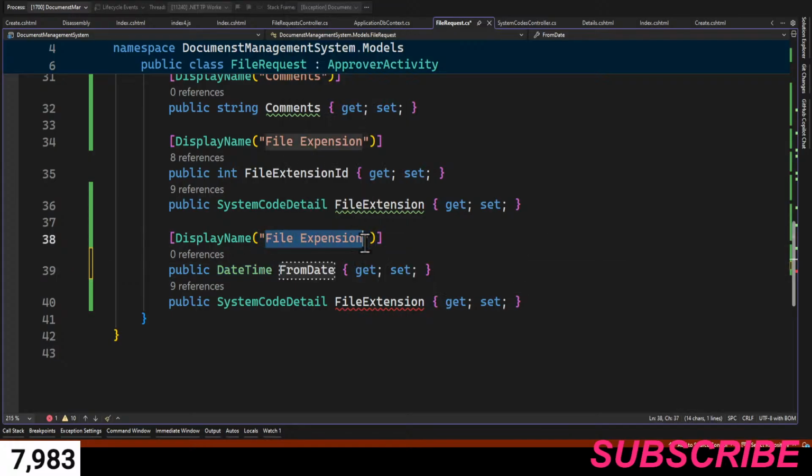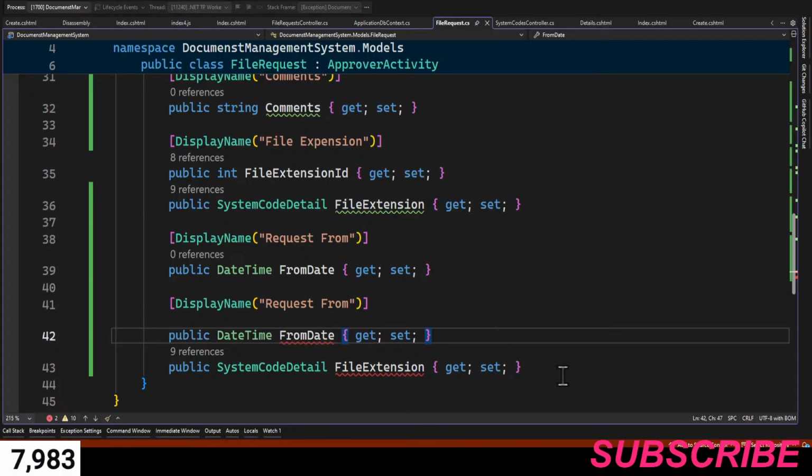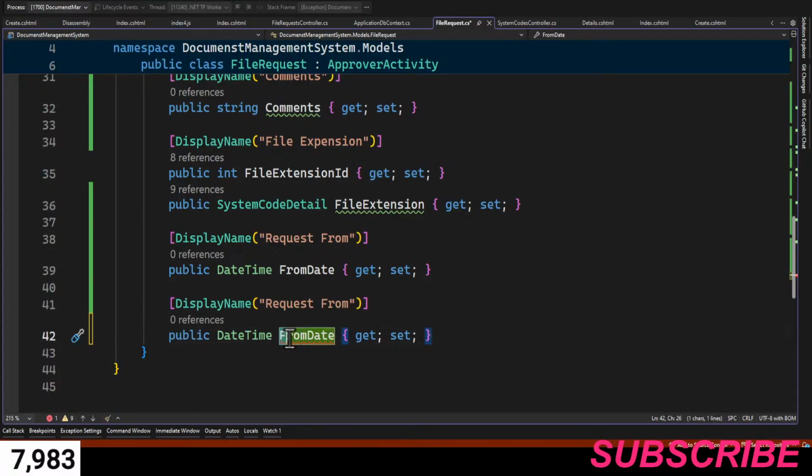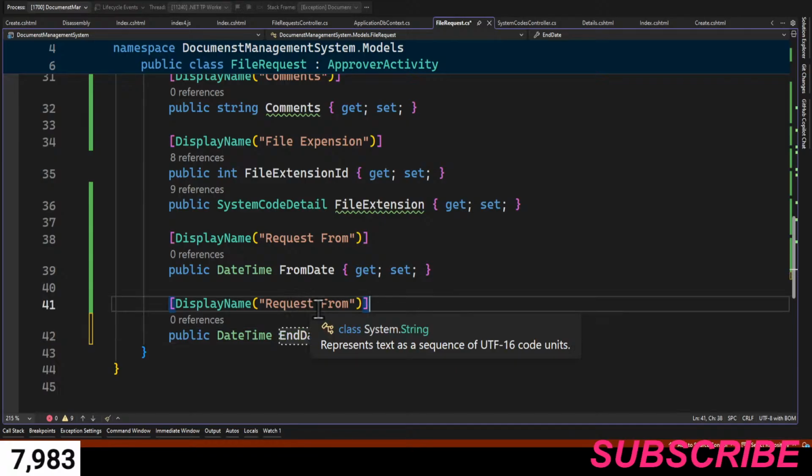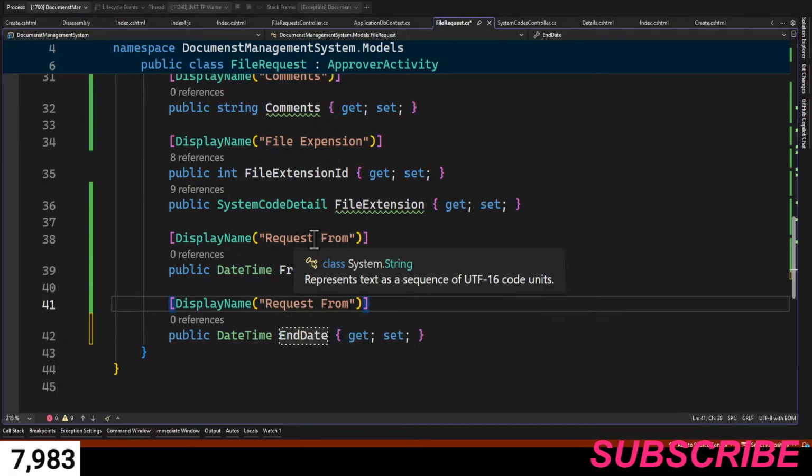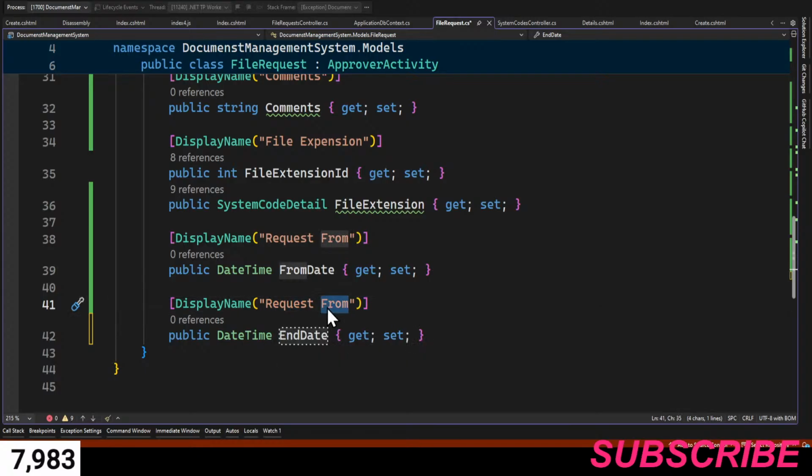You can say request from. Then we should also have here another date time. You can say here end date. Request due date.